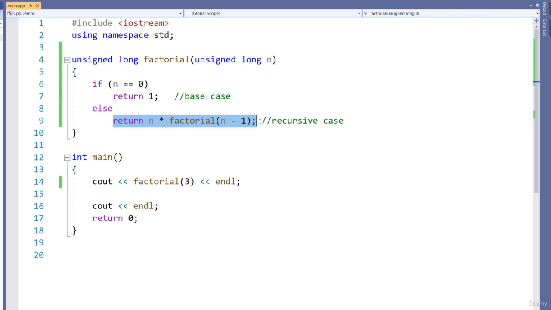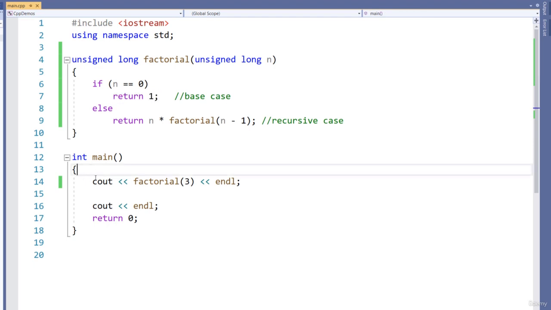Otherwise it's going to do this calculation here, which is the recursive case. It's going to return n times the factorial of n minus 1. Now of course when it reaches this here, it's going to call this same function again. It's going to execute the code in that function. That function might call this function again. Eventually we'll get back to the case where n is equal to 0, and then it's going to return 1. So this is how we stop that recursion.